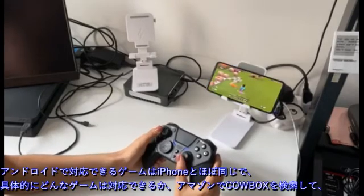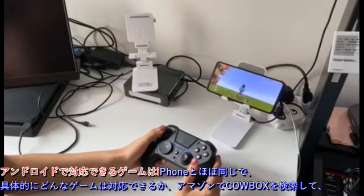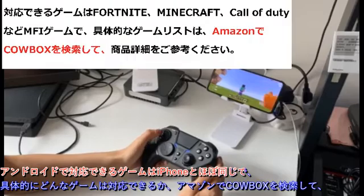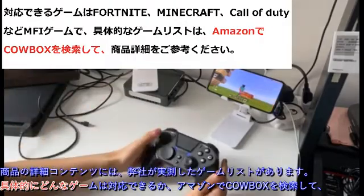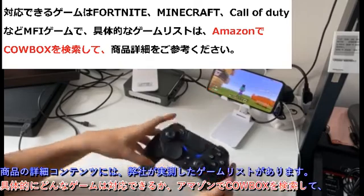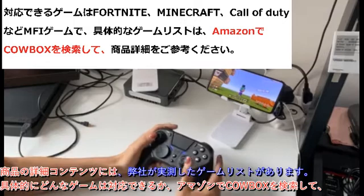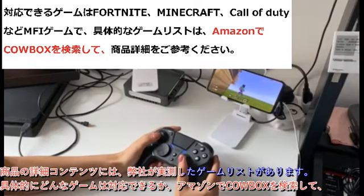Same with iPhone. If you want to know what games this game controller supports, please go to Amazon, search CallBox, and find this Q300 game controller. It will contain a list of games that it supports.